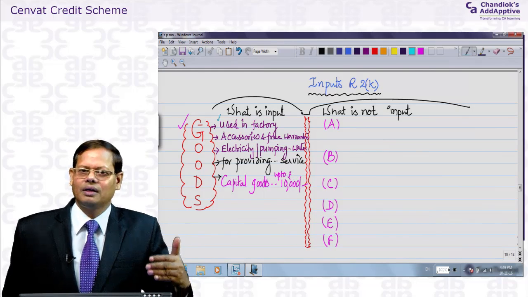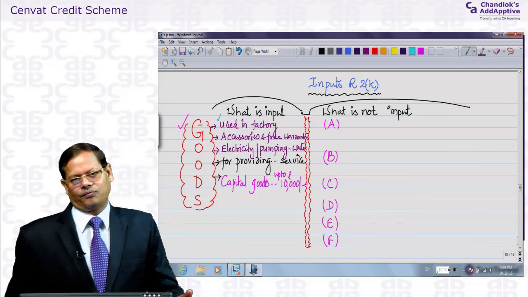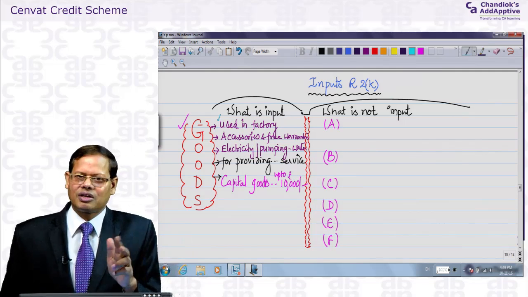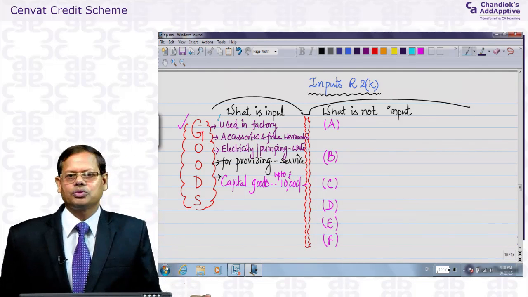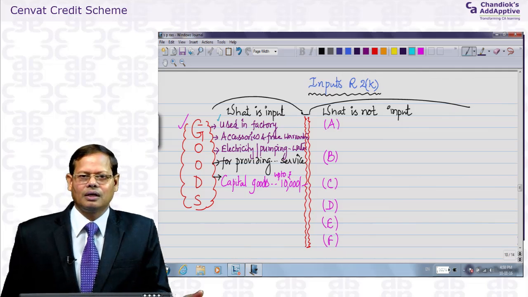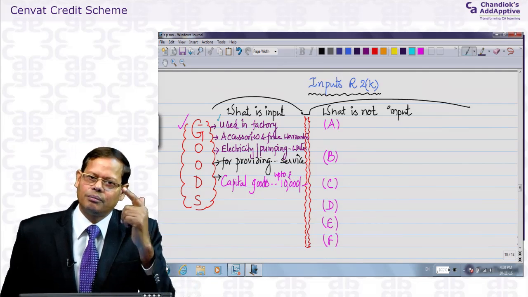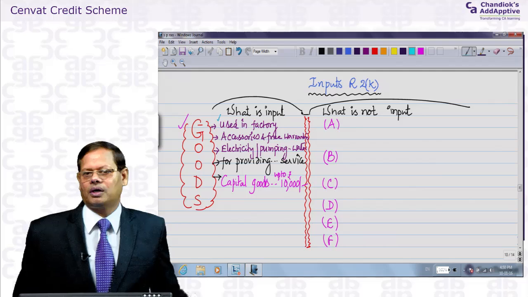So, you have to read everything subject to the disqualifications given in A to F. Any goods used in electricity generation or pumping of water, which are captively used by the user, are inputs, provided that they are not diesel, petrol or high speed diesel, because there is a disqualification under part A. Done.